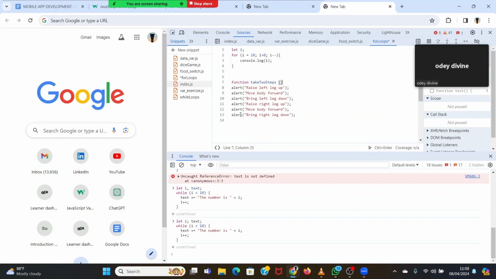Then we give it a curly brace here. Now this code enters inside.